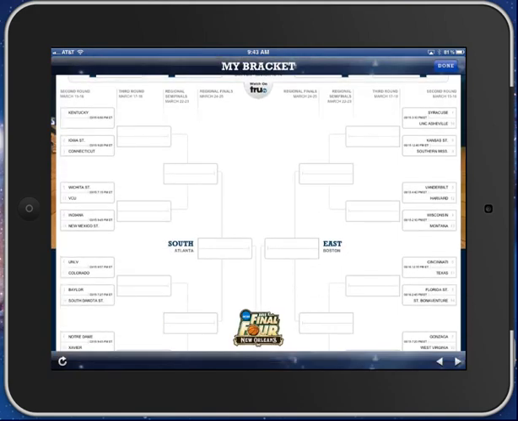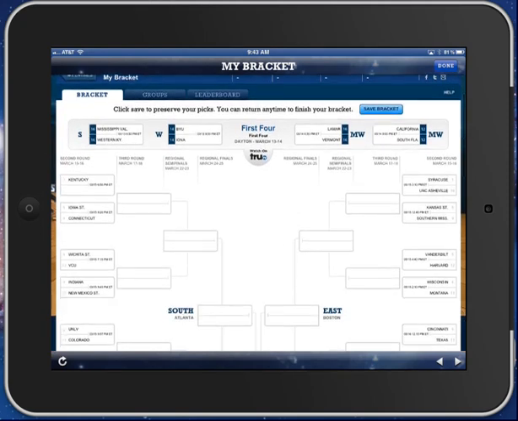Now right here, the bracket, it lets you pick and decide what games and teams you think are going to win. So let's start with these upper games up here. These are the play-in games. They have 8 teams that are going to play into the final round of 64. And as you tap the team up here, it populates it down here. So notice up here, the Mississippi Valley State versus Western Kentucky. The winner of that gets to face my Kentucky Wildcats, and of course I think Kentucky's going to win that.